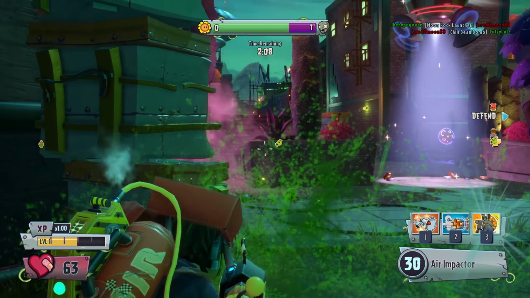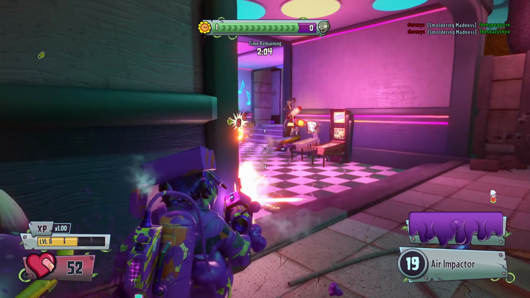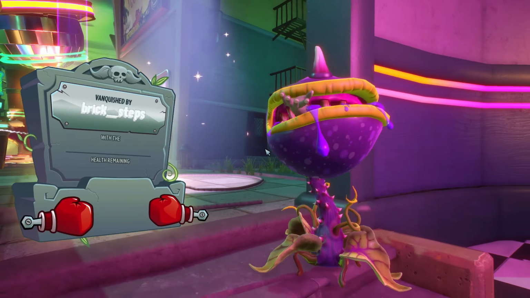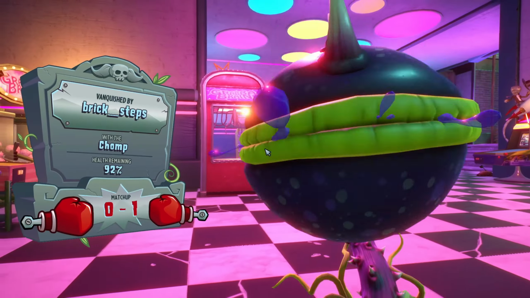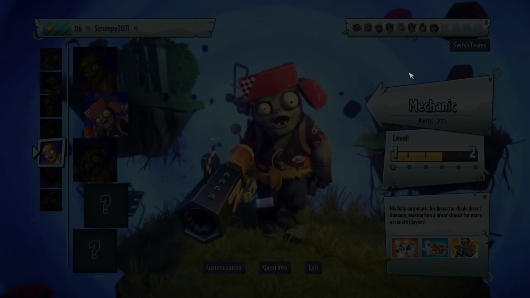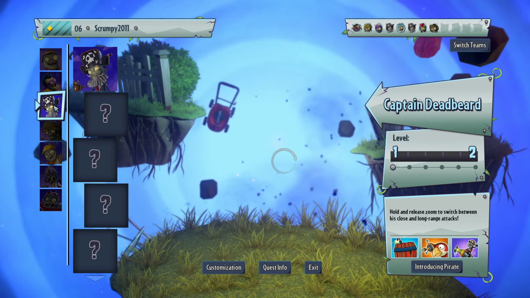Getting hit by that. I've got a tank commander on my side. There's a chomper. Where the hell did the tank commander go? He was literally right there. Okay, bro. Can I switch teams? Oh my god. You know what? Centurion.